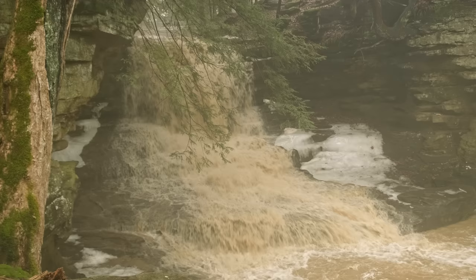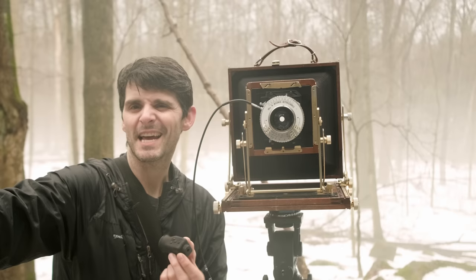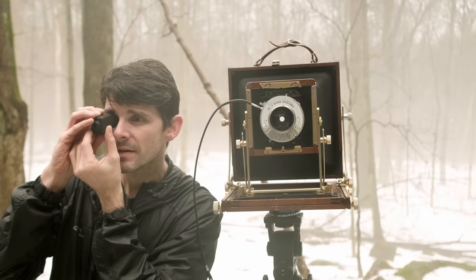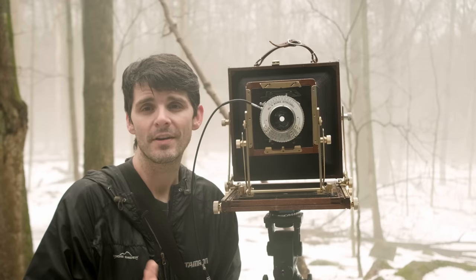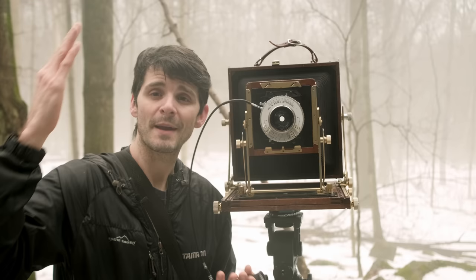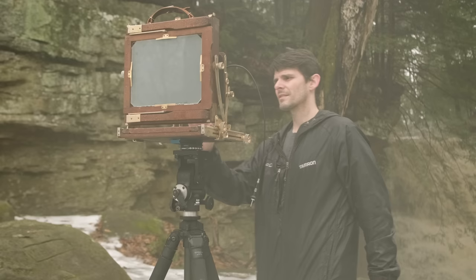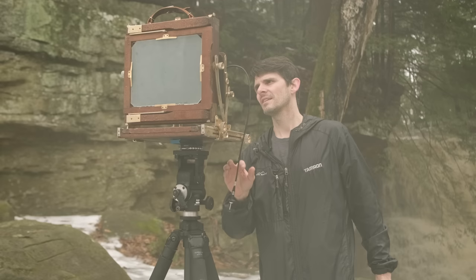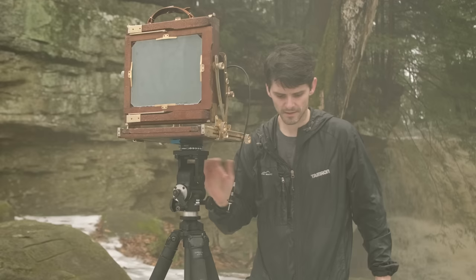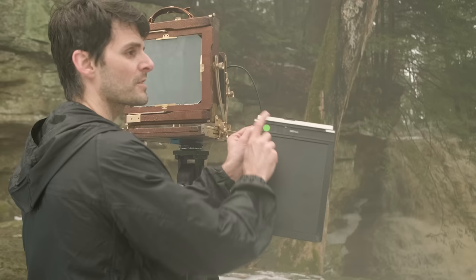I'm also going to check my highlight values. There are some pieces of ice alongside the flowing water and I want to place that ice around zone seven — this is going to help me figure out what my processing will be. The difference in exposure value between my darkest shadow and my brightest highlight is only about three f-stops. When I have a much flatter scene like that, we can underexpose in camera — but that risks a thinner negative. The easier thing is to mark my film holder for N+1, or expanded contrast — developing the film longer to compensate and increase contrast. Okay, f22-and-a-half. Let's set our exposure to one second. I've already marked with my green sticker for N+1 development.